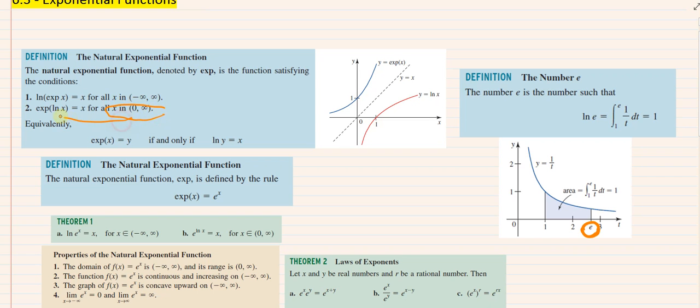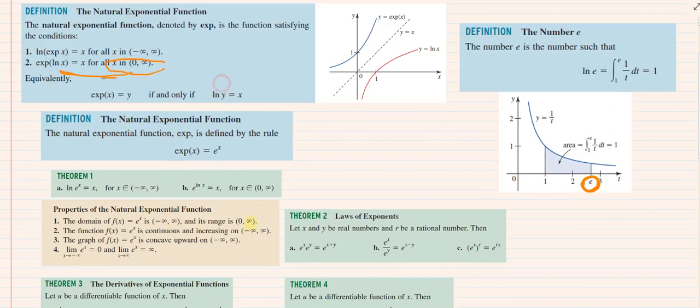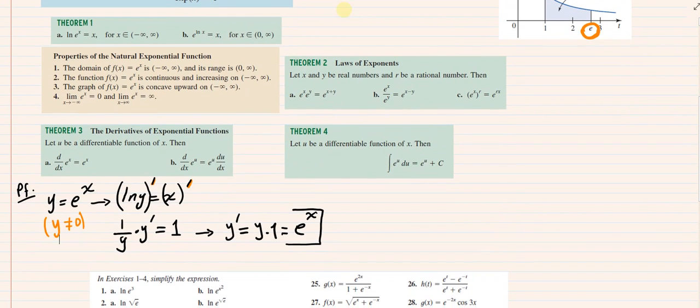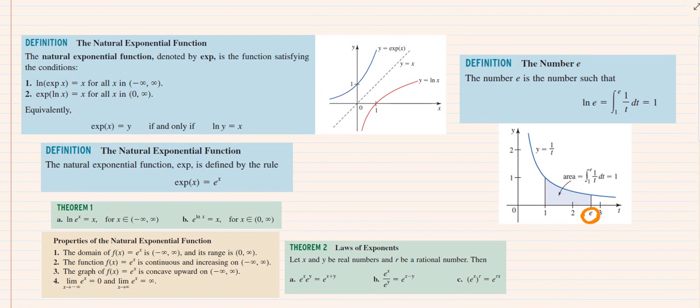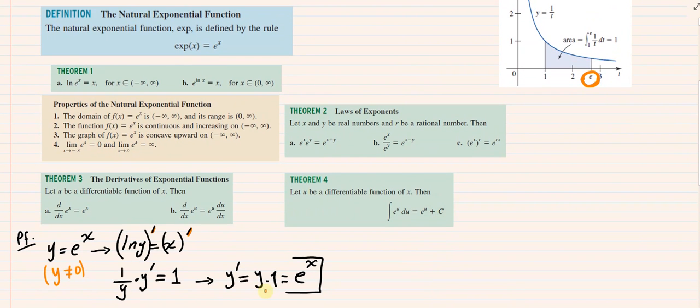Let me clear this one up. Yeah, for e to the x, y isn't 0. Let's look at the graph. See, there's no x-intercept on the graph of this function. So let's see. Then I multiply by y, but y is e to the x, so I replace it, and I got this result. It's very easy to derive.